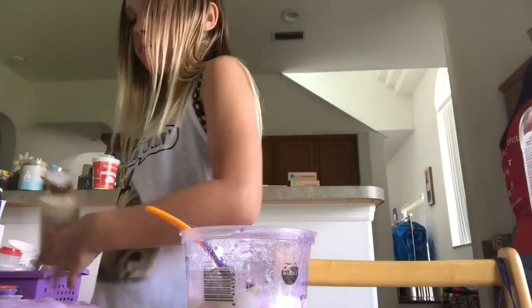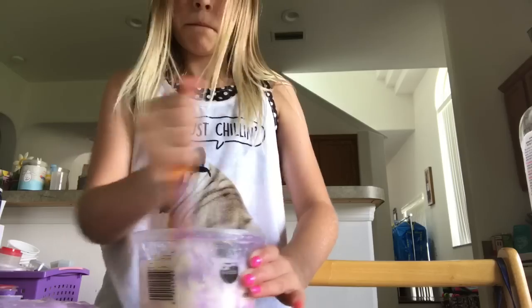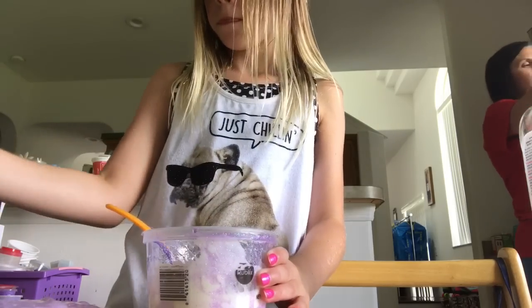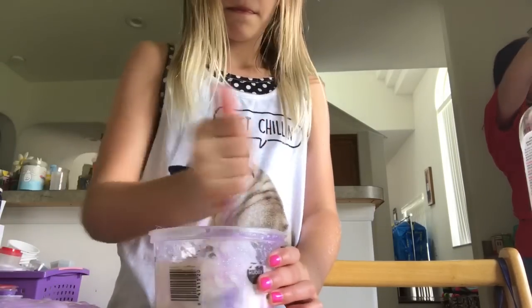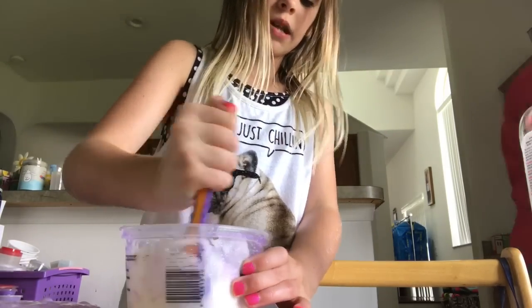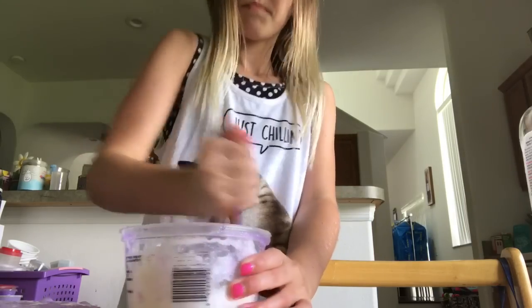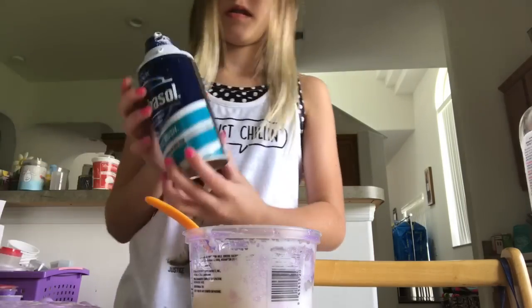But yeah, add quite a lot of lotion. Add about the same amount of lotion as you did glue. And then just stir it up again and again and again. Cue the music. All right, that's enough of that.